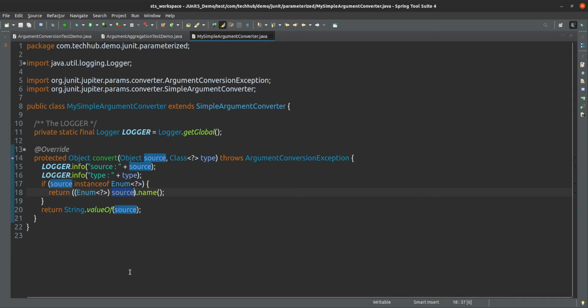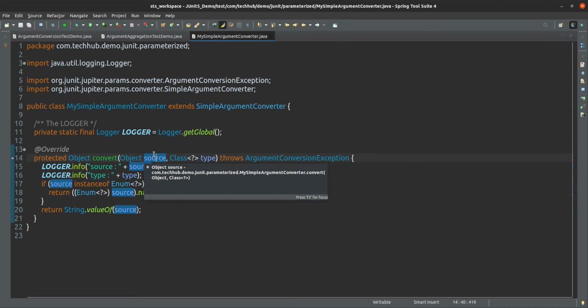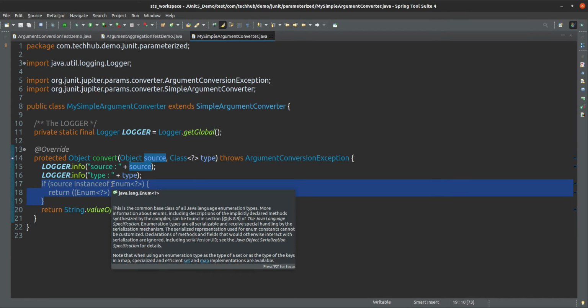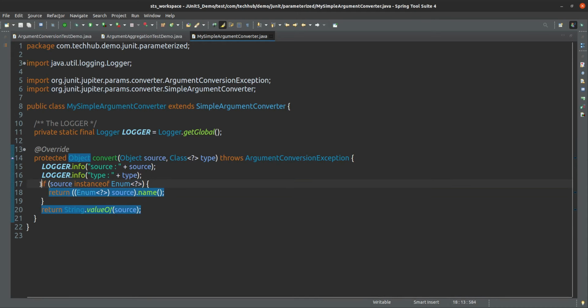Simple. First we typecast to enum, and then we get the name. Otherwise, we simply apply String.valueOf or toString. So it depends on the type. Whatever the type you are taking, you have to parse very carefully what type you are expecting, and that type only you give here.